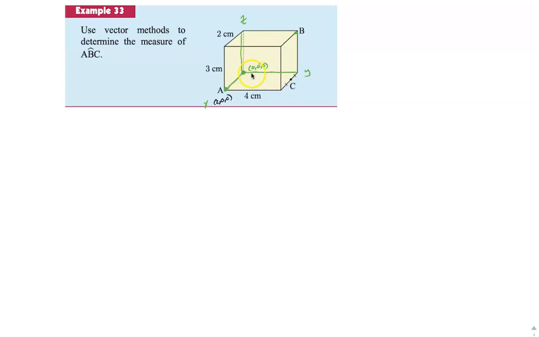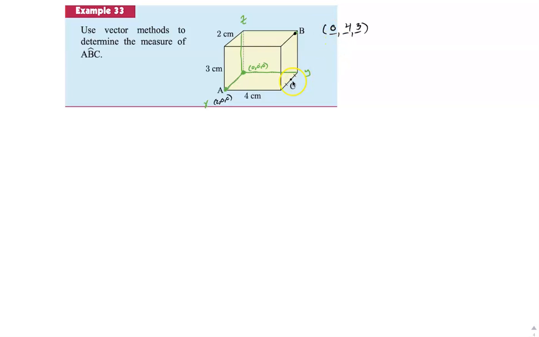I can find all these points, but I'm going to try to find the ones we need, which are A, B, and C. So what's B? Well, how do you get there? You go this way in your Y, which is 4 on my Y. You went this way on your Y, and then you went straight up on your Z. Remember, how much is your Z? It's the up and down ones, the vertical ones, which is 3. I moved nothing on my X. I didn't go over here at all, like the back wall, so that's a 0. So that's the point for B.